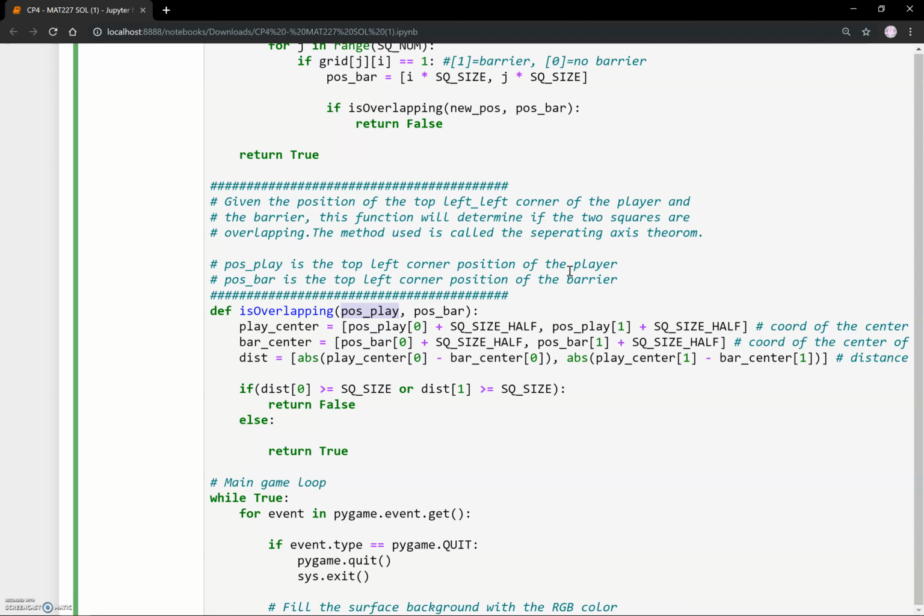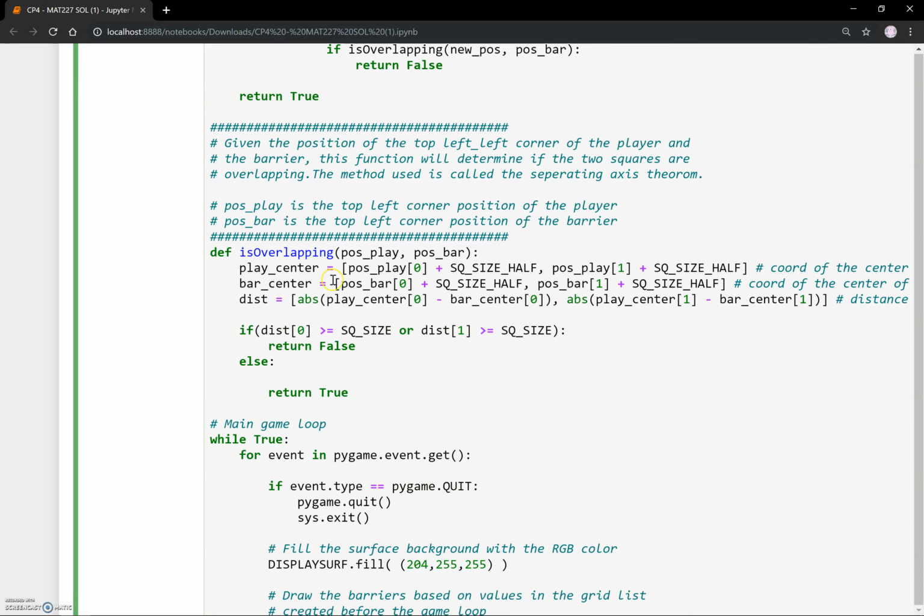The method used is called the separating axis theorem. The way we implement that and test if there's a line in between the two without intersection is we first define two center coordinates. We do this by setting the x and y equal to the player center, and we offset it by exactly half of the square size on each, the x and the y. This will result in the player center and the barrier center being located directly in the center of the object, as opposed to the top left-hand side, as the other coordinates are.